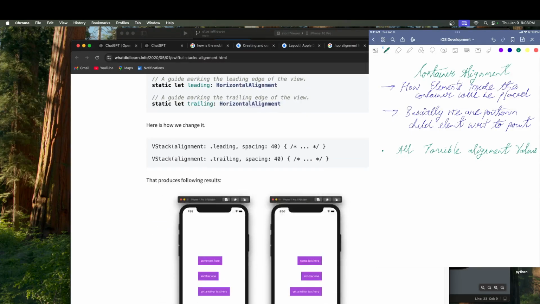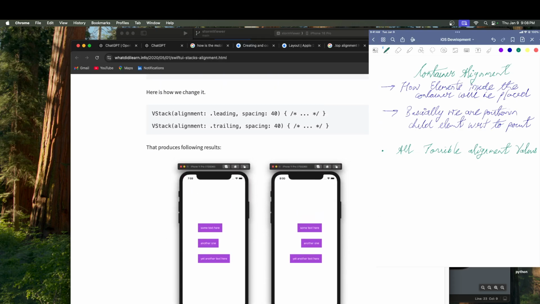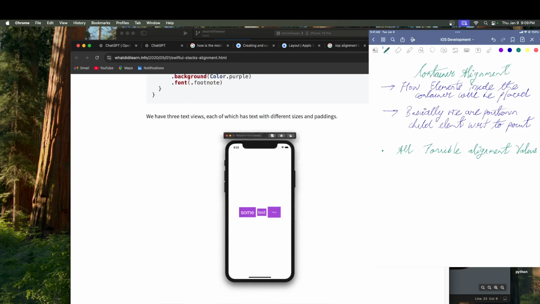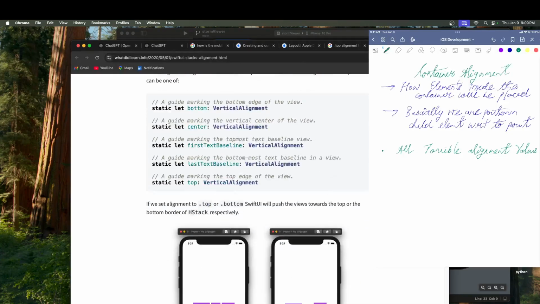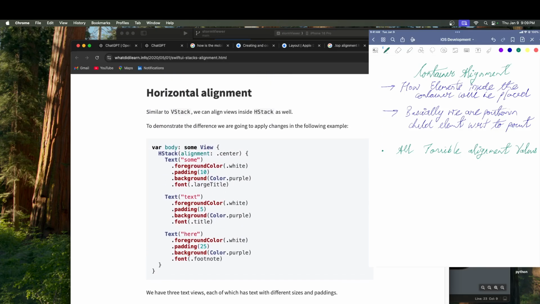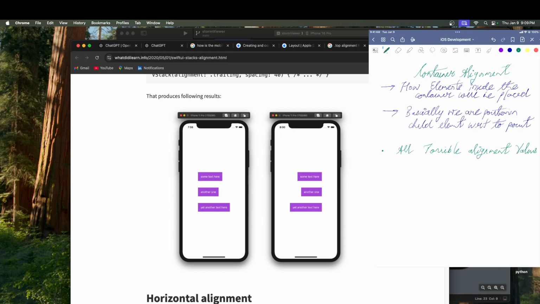To change, if I say alignment is leading, and then I have trailing. What do you mean by alignment though? So it is some text here. Why is it becoming opposite?